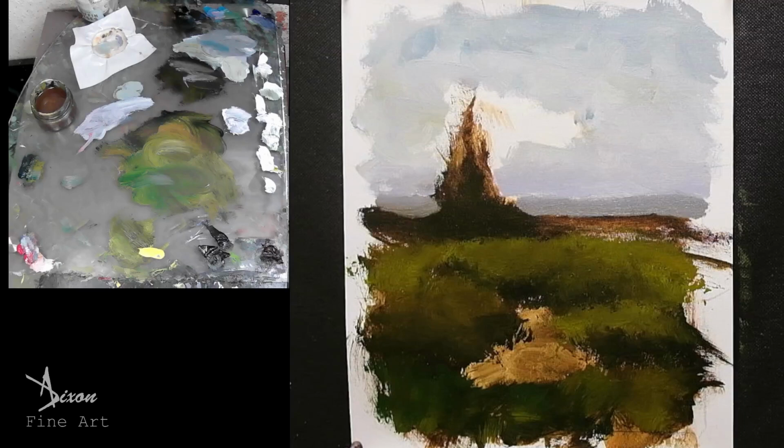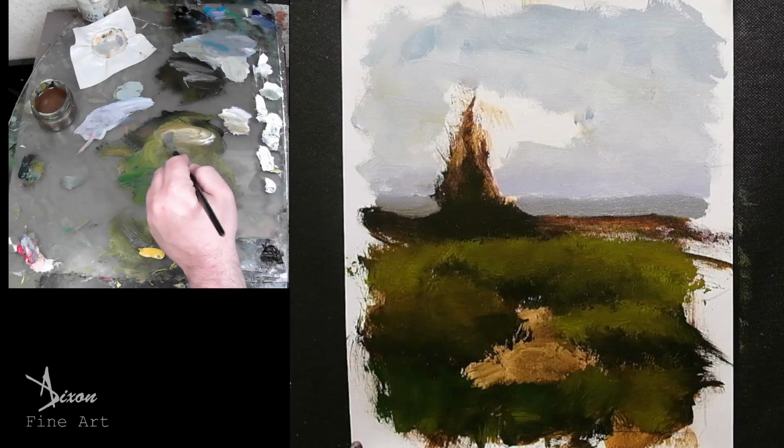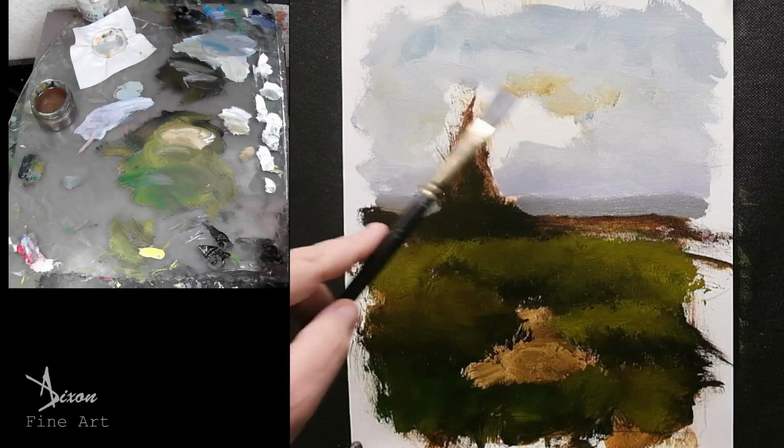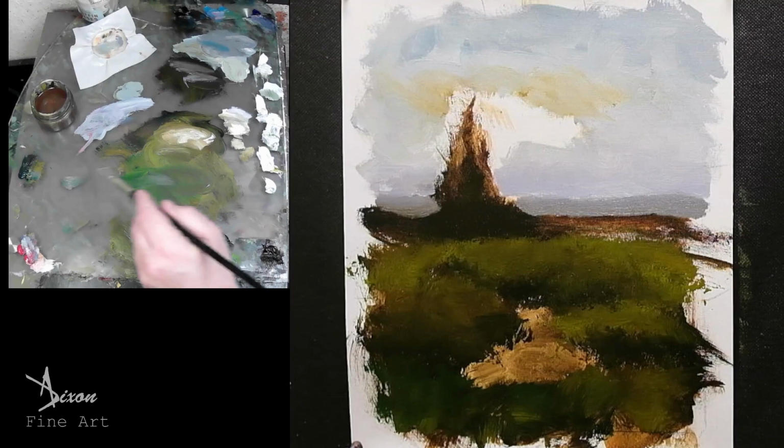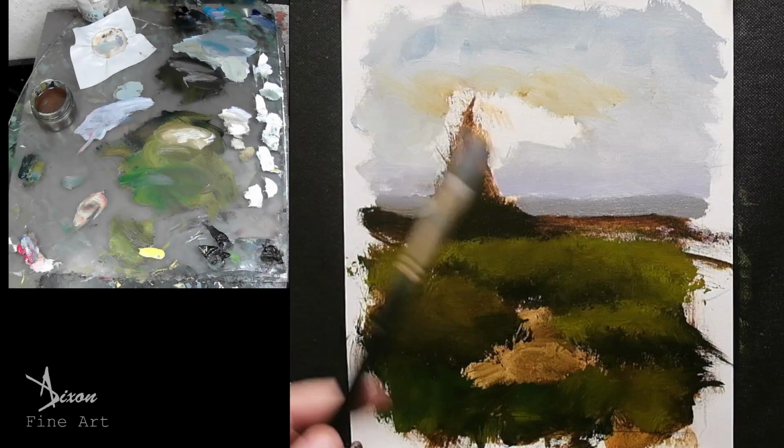And I want the color of the sky in the clouds. Does that make any sense to anybody? Am I talking? It's not what I meant. I meant there's going to be a nice yellow light here-ish, and I want that shown in this.